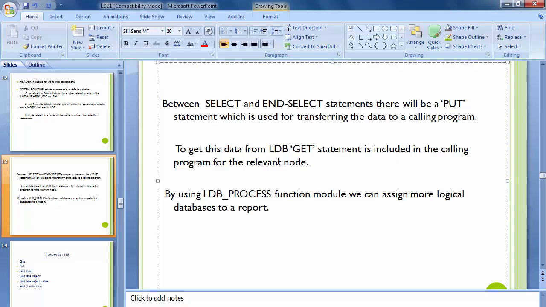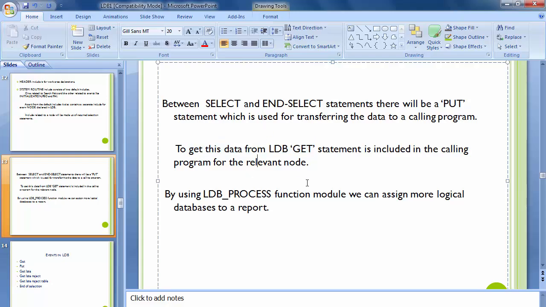We know that PUT means putting the data from the database and placing it in the LDB. From the LDB you have to take it. By using the GET statement, you can get this data from the logical database, and it is included in the calling program for the relevant nodes automatically.